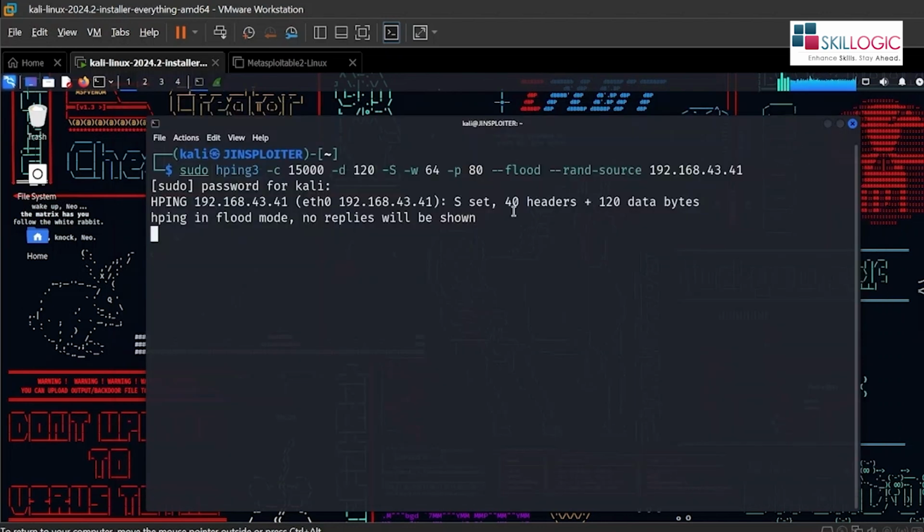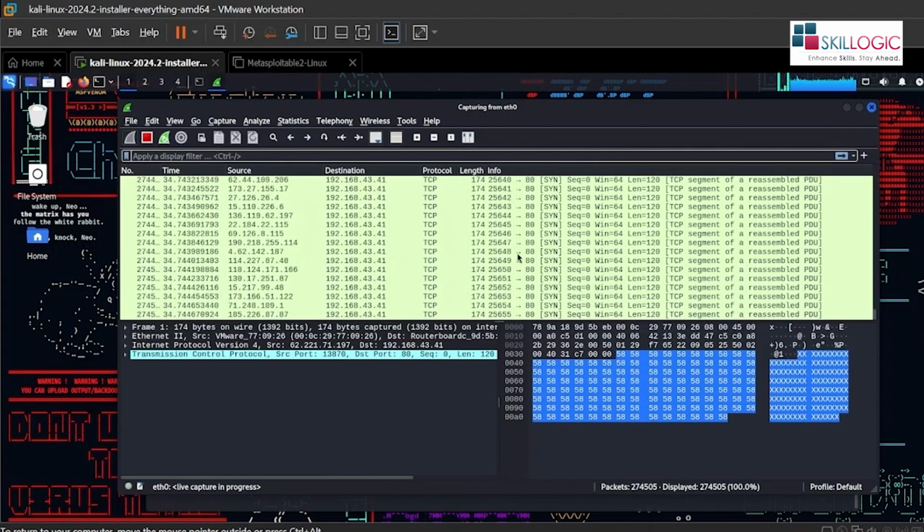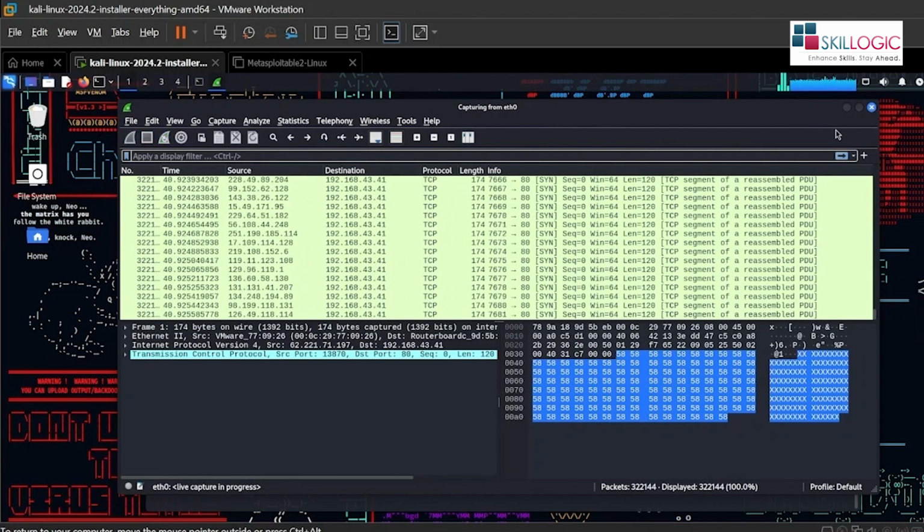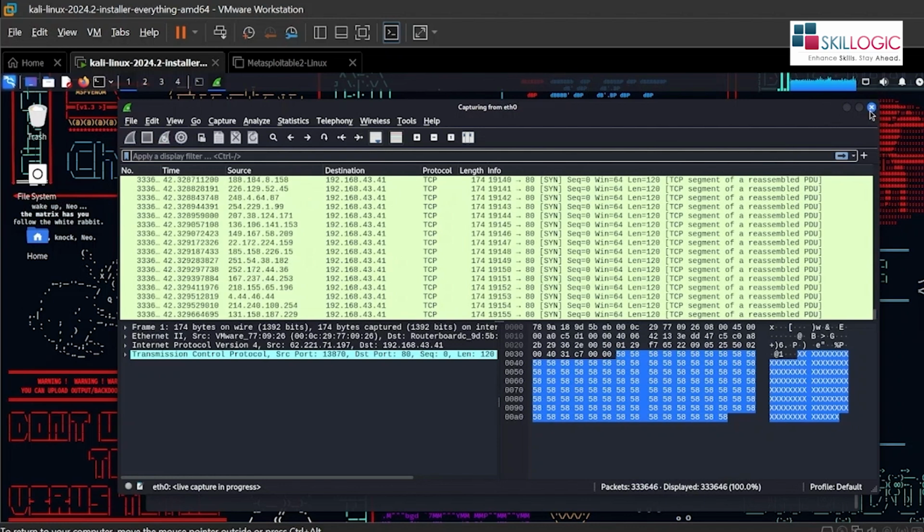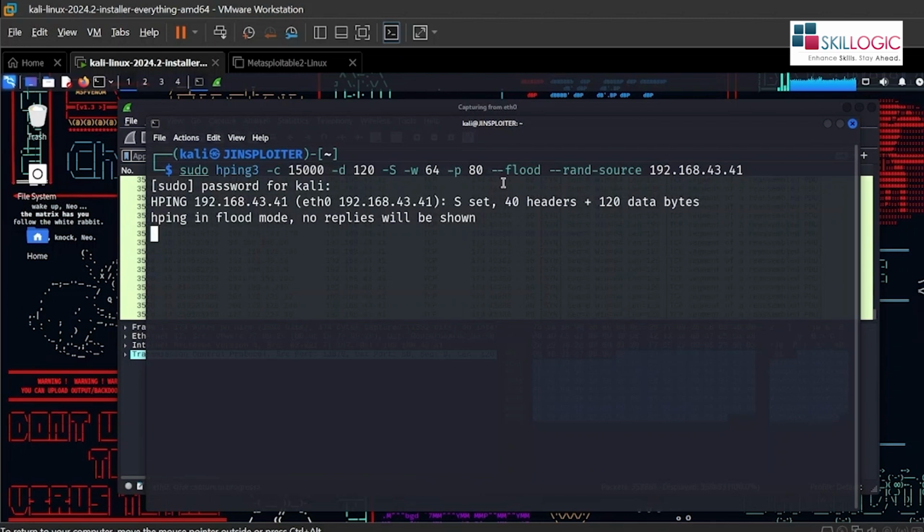192.168.4.31, right? So you can see this is my target. The packets will be sent only to the specific target, but in n numbers of packets. What will happen here? Most probably it will get slowed down and will not work properly, because the web application can't manage this ton of requests from a single command, right?